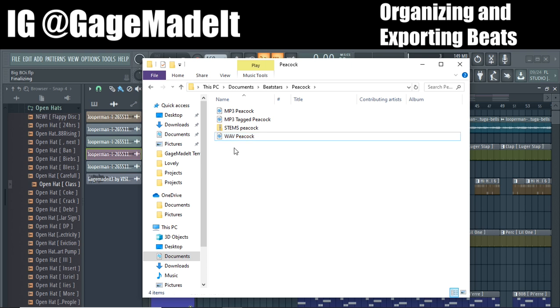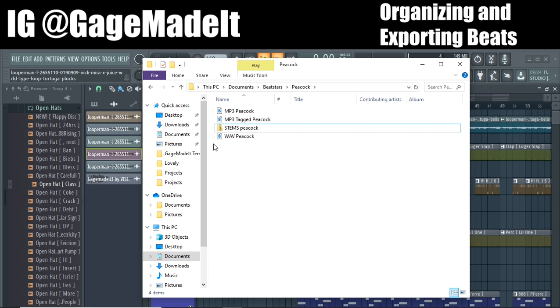And essentially, if you ever happen to lose the project file, or something happens to where you don't have it anymore, you'll still have all of this, and you'll still have the stems. So essentially, you can delete every trace of it besides this. You won't be able to change anything on it, but you will still have every possible thing you will need to sell to a rapper.